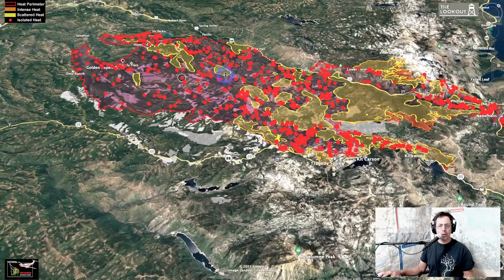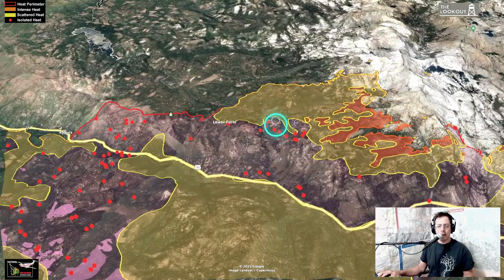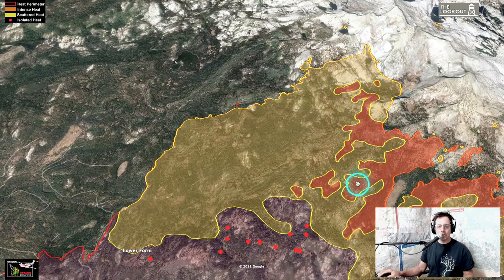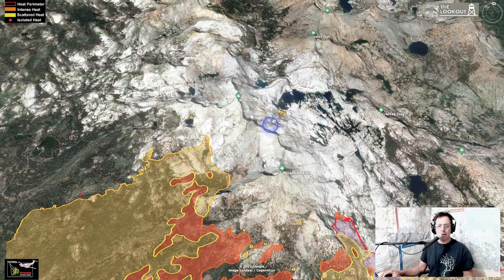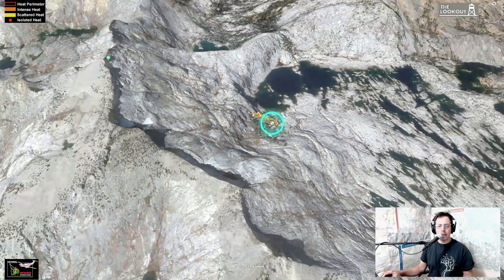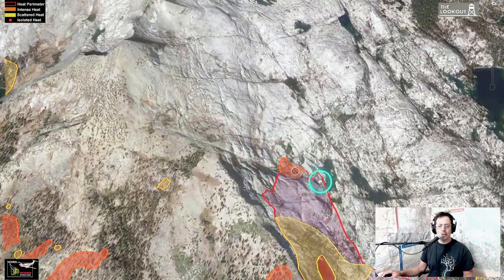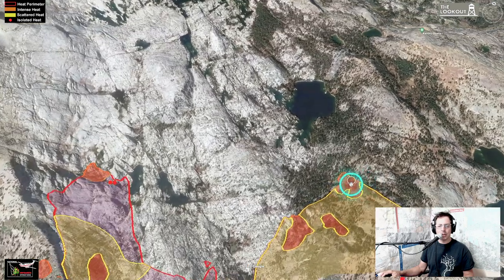Not a lot to report out on the west end of the fire — still cooling off, still isolated heat all over the place. No new spread north of Kybers and north of Highway 50, no new spread towards Wrights Lake. Still intense heat here where the fire is kind of fingering out towards the granite. There was a spot out on the other side of the divide — that's isolated heat, not showing any intense heat out there. No new spot fires way out into the granite, but we've continued to have spotting finding its way around patches of the forest out here.